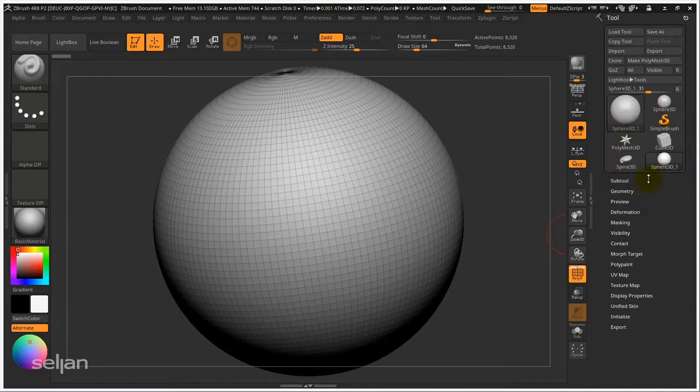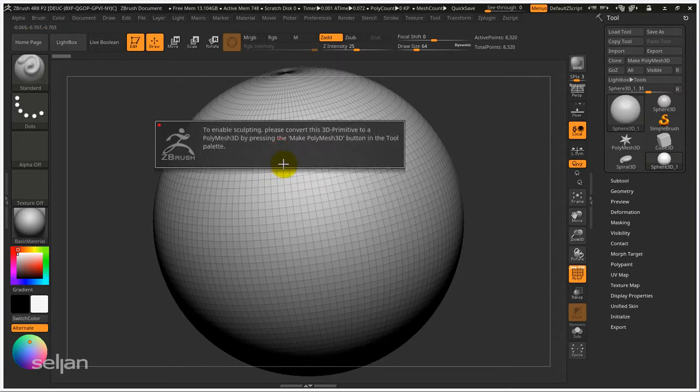Now, as you see, our palette has a couple 3D elements now, so it's prepared for working with 3D. We have a standard sculpting brush that's pretty handsome, but if I start to make a stroke, I will receive an error message. Now, at least at the beginning, until you get used to this, please pay attention and read the messages. There's a reason. So right now, it tells me that it is just a 3D primitive, and I have to convert it into a kind of a polymesh, kind of an editable mesh that I can work with.